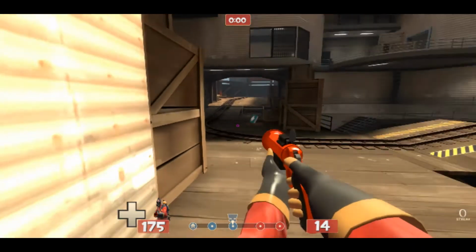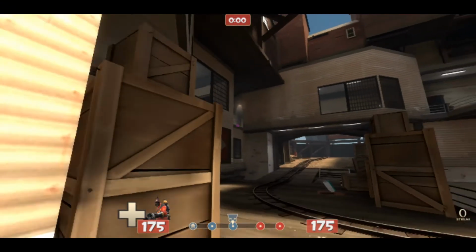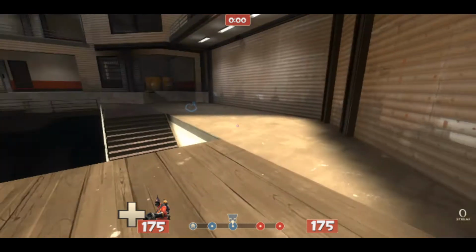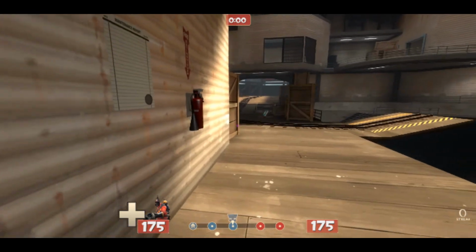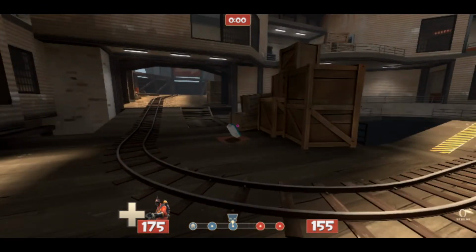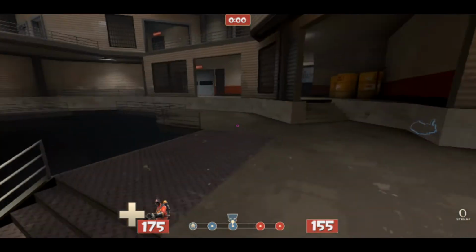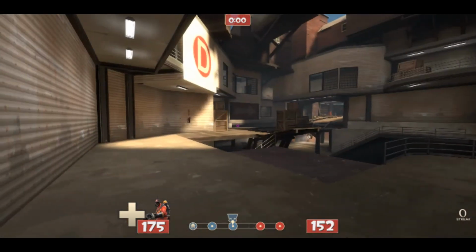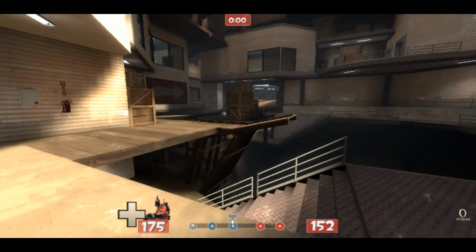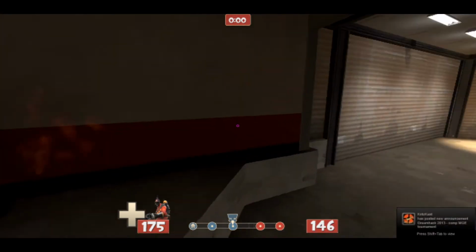Don't make yourself visible, or they will attack you immediately. Just wait for them to drop down from this area. Hope they're distracted with something, so you can go behind them and blast them off. Spy checking wise, there's not much spy checking in these dire situations. You need to blast them off the cliff, but you can do it.